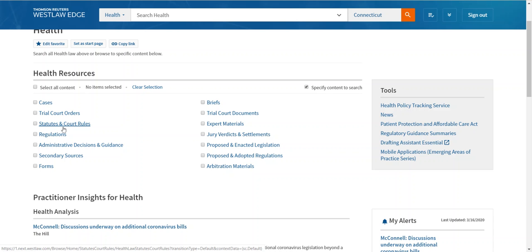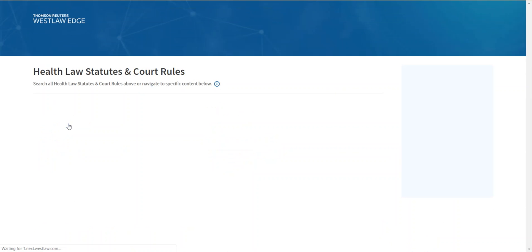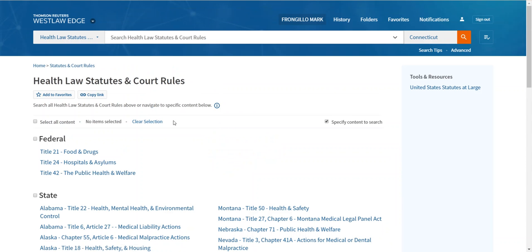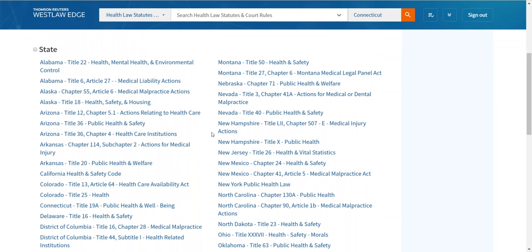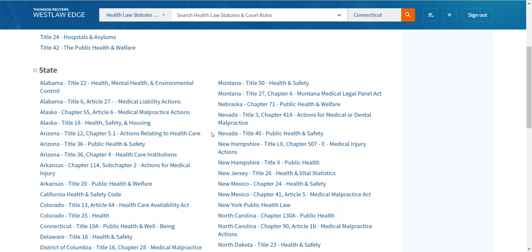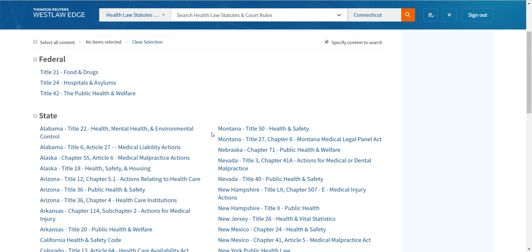And one thing that Westlaw is going to do for you with either content category, when I drill into statutes from the Health Law tab, instead of taking me to the entire US code or each state's entire legislative code, it's going to itemize out for us just the health law statutes from the US code or from a particular state. And if I had typed a search right now, instead of searching all of the US code and every state's statutory code, it's only going to search the health law statutes from those particular states.